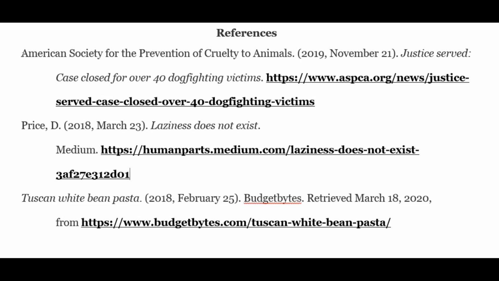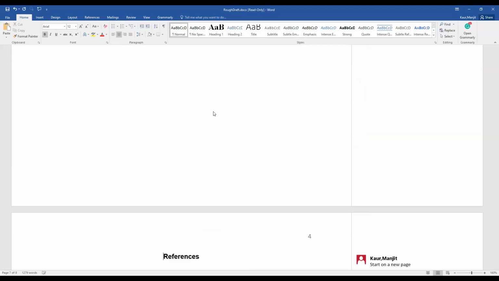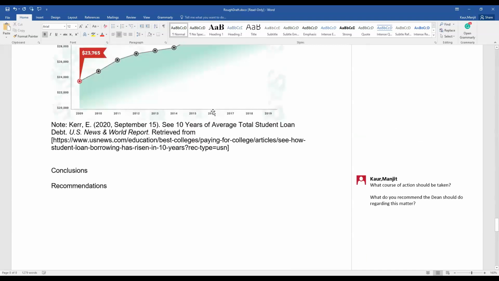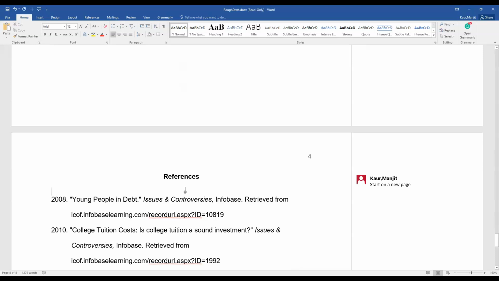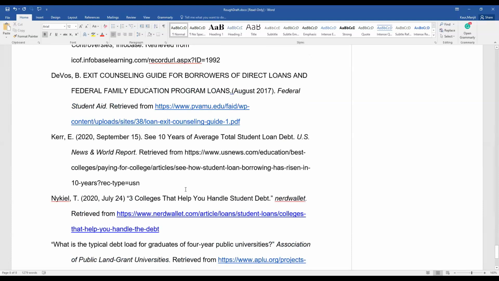And also, when you list a source in this list, make sure you've actually used it in your report, and vice versa. If you've cited something in the text of your report, make sure it's listed in the reference list as well. Although for other parts I said there should be no extra space, the reference list, no matter how much space was left on the previous page, you will always start at a new page.